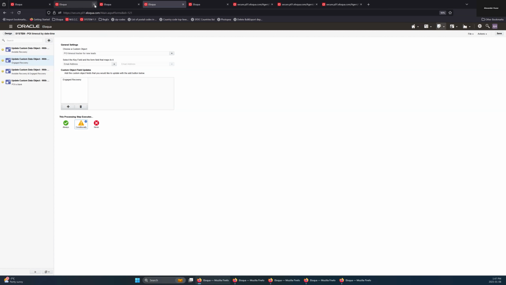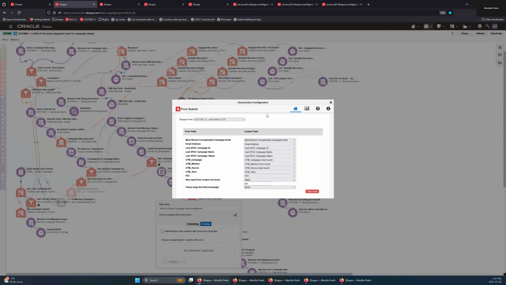Anyway, going back. So this is a system form submit that takes the concatenated company dash email address, takes all these other fields. You need to have the email address because you need to create the mapping for the CDO to the correct person. You need to have the last specific campaign ID because you need to work with that. And you need to have the status, really important. The name, I use lookup tables to automate that. I'm just doing this for expediency.